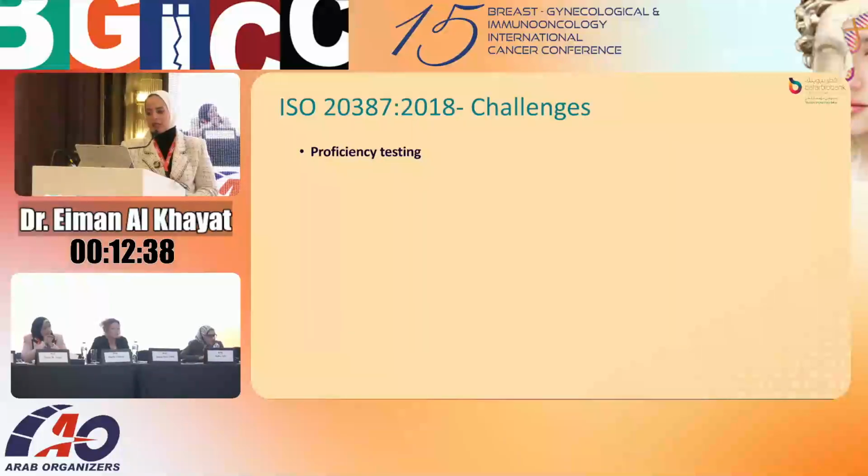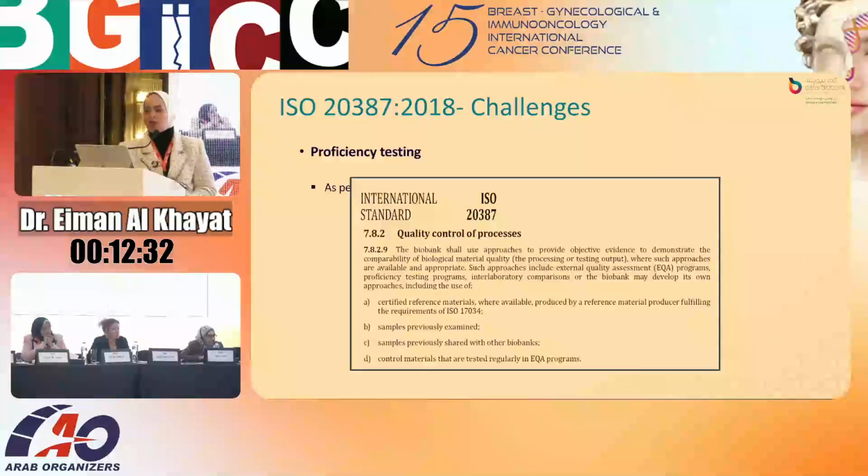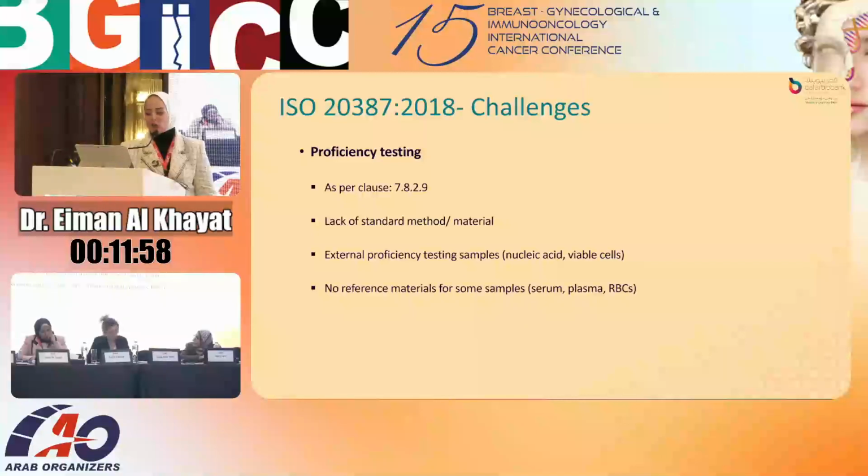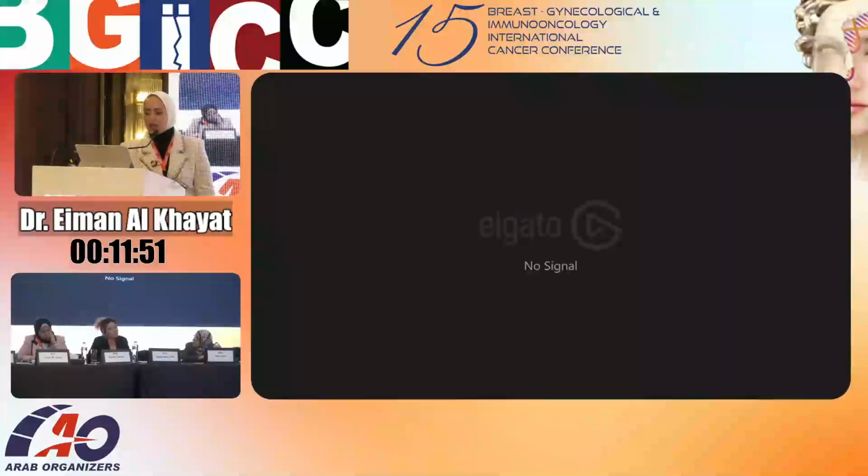The last challenge that we face relates to the clause that the biobank should provide evidence of quality that is comparable with other biobanks. However, for some processes, there is a lack of standards or reference materials to harmonize the different processes of biobanks and make them comparable. As there are no standards or protocols, there are no standards for reference material. I am sure one of the aims of the standard is the overall standardization of the process to meet the overall quality in the biobank.